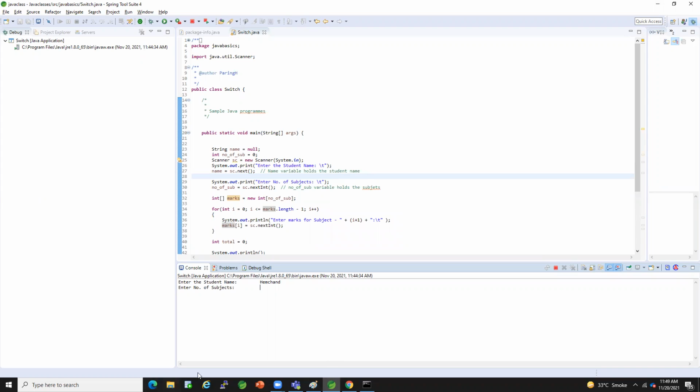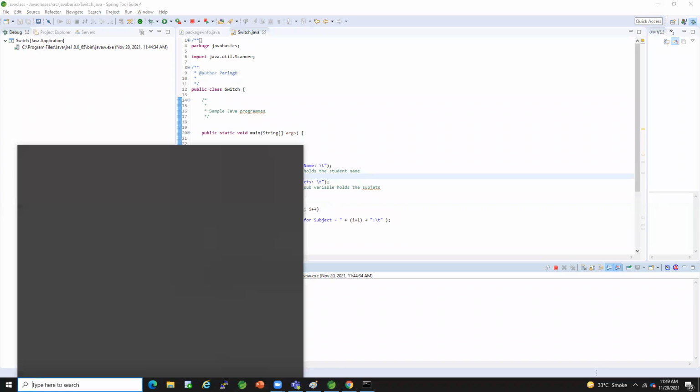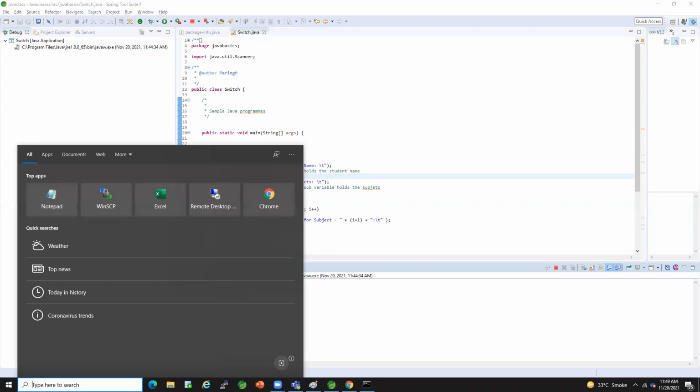Yes, sure. So as we discussed, a single dimension array, we'll now see what a multi-dimensional array is. A single dimension array is a variable which holds multiple values, right? That is a single dimensional array. A two-dimensional array consists of rows and columns. It is an array which contains other arrays. Let me explain.